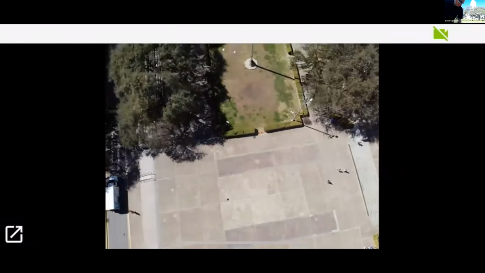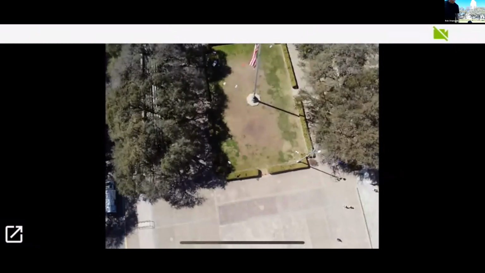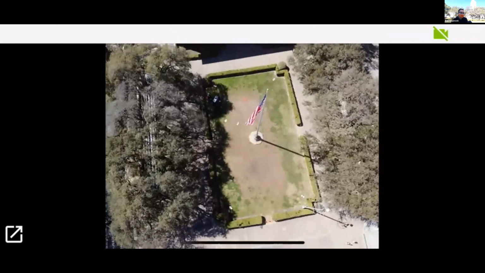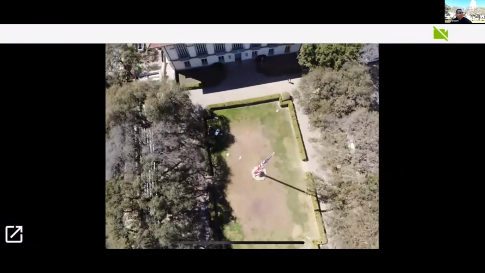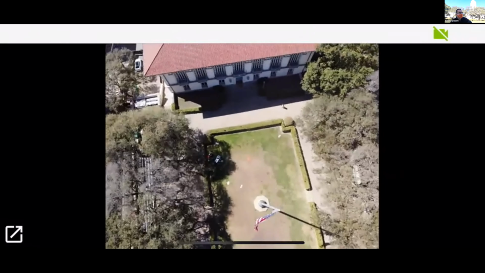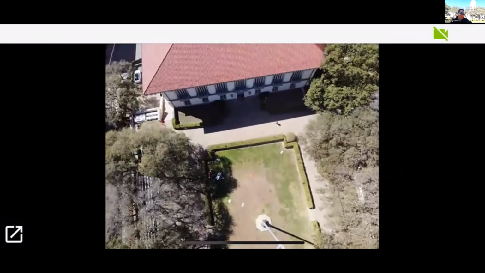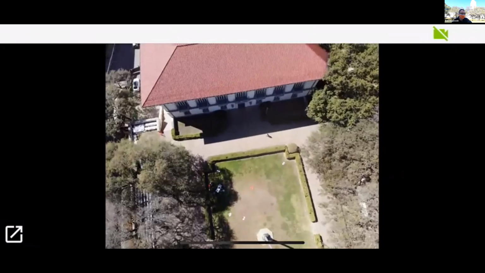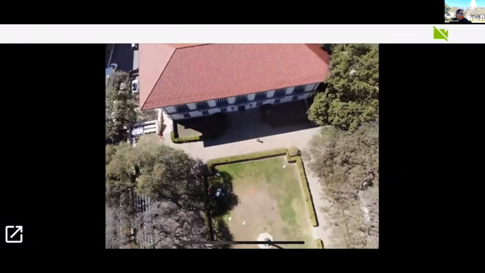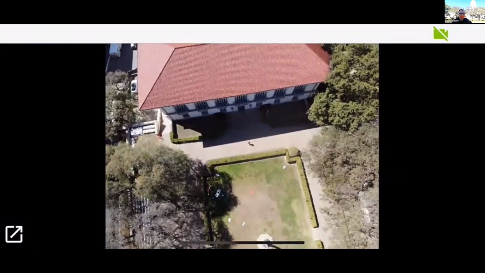Can you bring it home anytime you want, if you decide to abort the mission? Right now, yes. If you have to abort the mission for some reason, you just move the sticks on the controller and it'll come home, but you have to fly it manually. What's happening right now is it's flying autonomously, on its own, through a pre-programmed drone flight. So Doug is bringing it home right now.